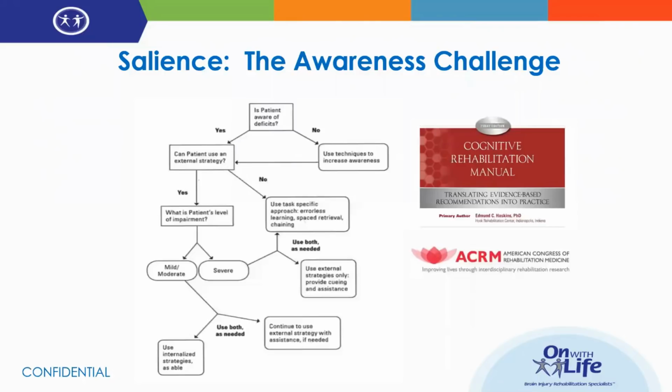So really, this awareness challenge is the basis for much of what we do, not just in cognitive rehabilitation and stroke rehabilitation. A physical therapist, an occupational therapist, a therapeutic recreation specialist, a nurse, a physician has to understand the right ways to help people develop awareness of the challenges they have, so that they can become motivated to address those challenges and work toward changing them.